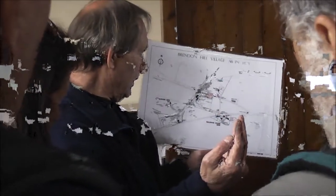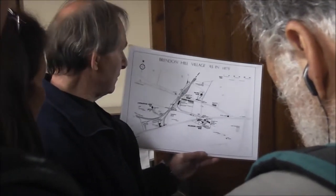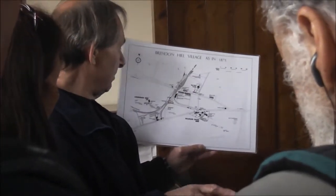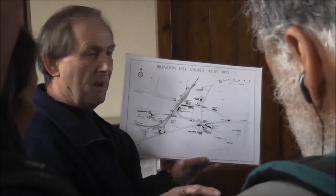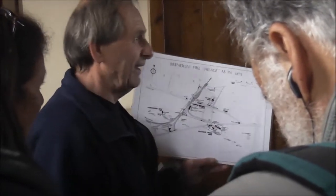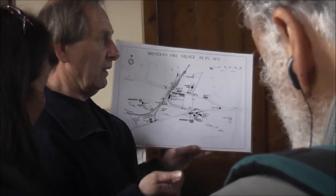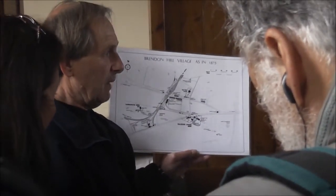I mentioned to one of the persons as we were walking along, the hills of the Brendon Hills were all at one time the seabed. They're known as Devonian rocks, very old rocks, about 400 million years old. And remarkably, if you take the geology, the land mass was very much nearer the equator, and that's how much it has moved since it was laid down. We're so much further north than it was when it was laid down. Here we are, we're now something like 1,300 feet up, and all that has been uplifted from the seabed.